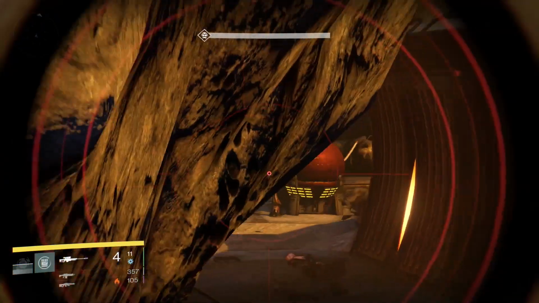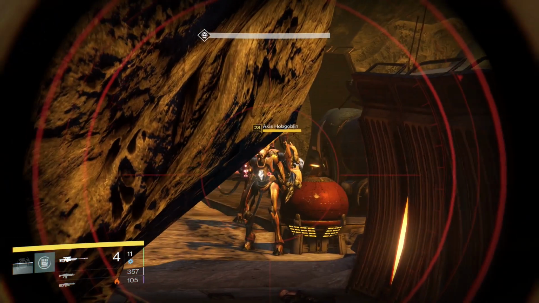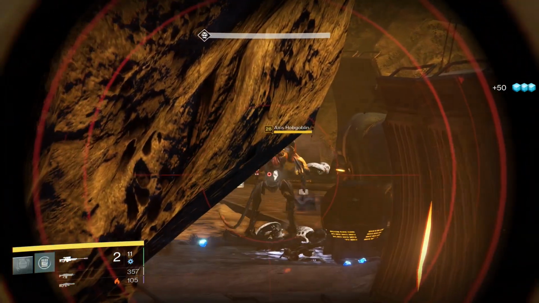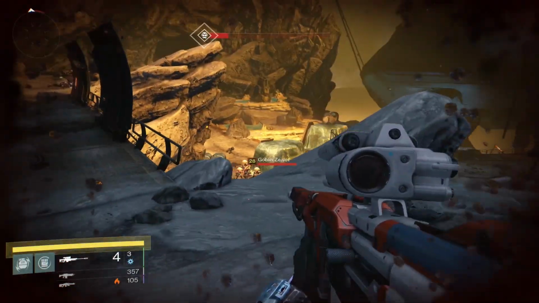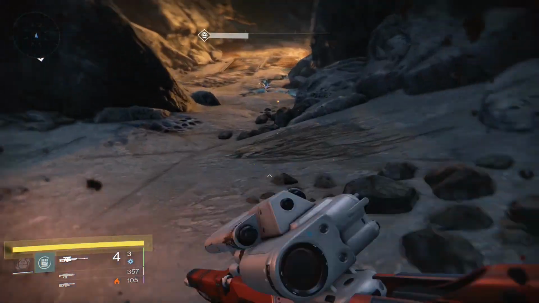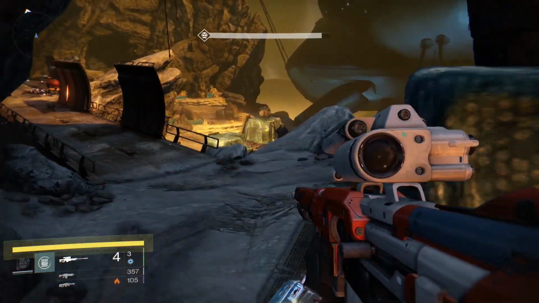I suggest taking them out first, and then you just have to deal with the enemies below, which will be a bunch more hobgoblins as well as some regular goblins. A note with all the hobgoblins in wave 2 is that they do throw grenades, so just be mindful of that and don't get accidentally stuck and blown up.